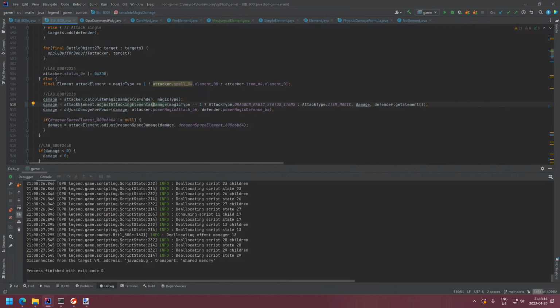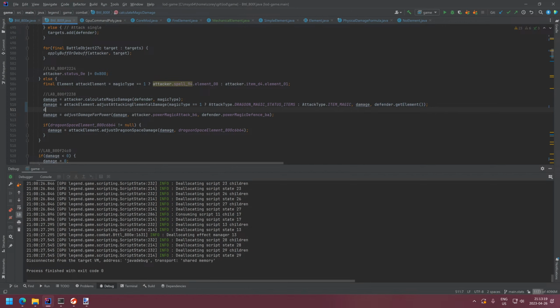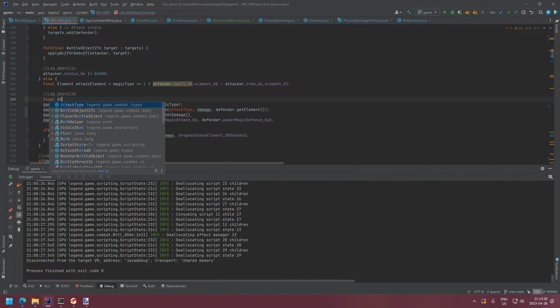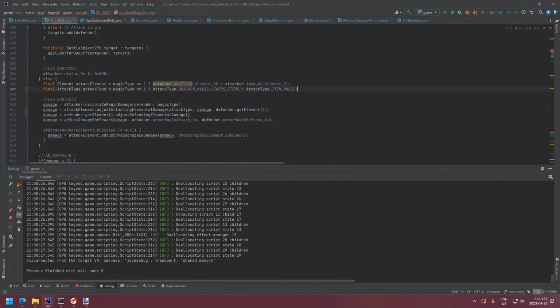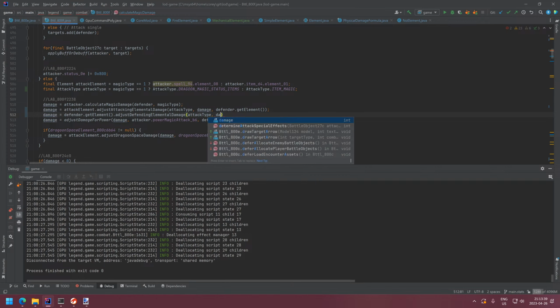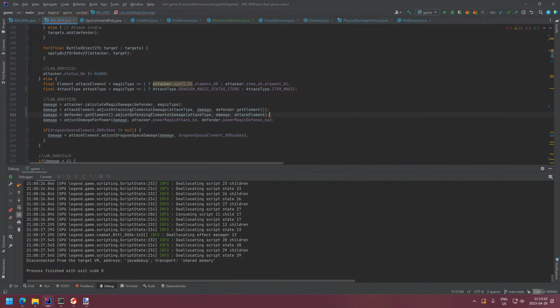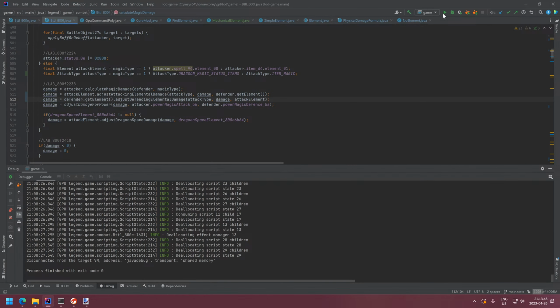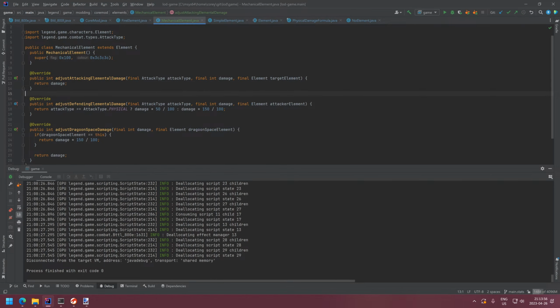Yeah, right here. Okay, so that should give the defender the ability to adjust damage now.